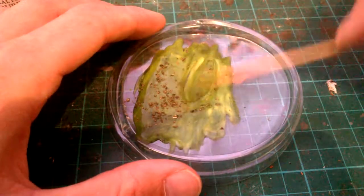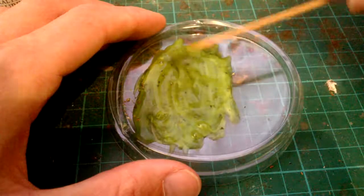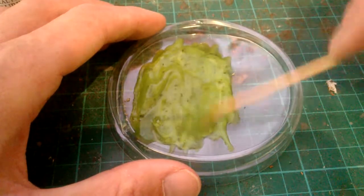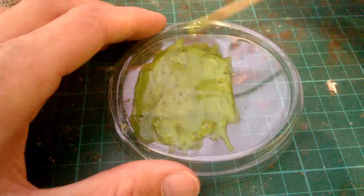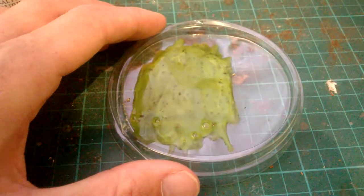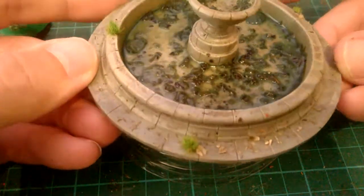And as long as you just mix that in as well, like you can see it's sort of fading into it. You might think it is completely disappearing with the rest of it, but it won't, because you can see, I hope you guys are just seeing slightly on camera, there is bits here and here that are still sticking up. Maybe just because they're sort of bigger leaves or something. But like I say, once it all dries, your finished piece should look something like that.